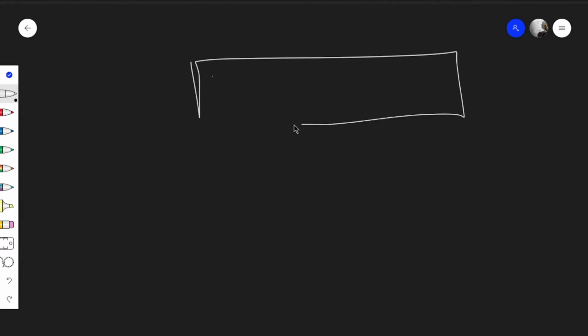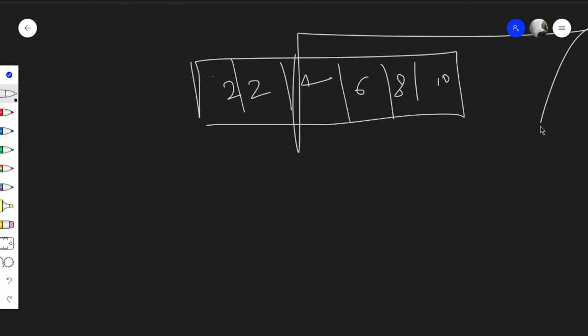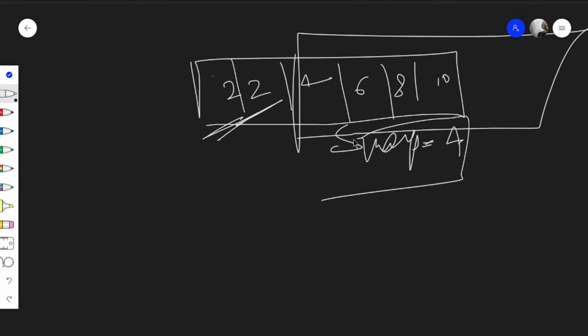If you have, let's just say, an array of 6 elements, and if you have a 2 and a 2, and then you have a 4, then you have a 6, 8, 10. So what you have to do, you have to swap for these four only, because these two are set already. So the swap operation will already be 4, as you have to swap 4 times only.